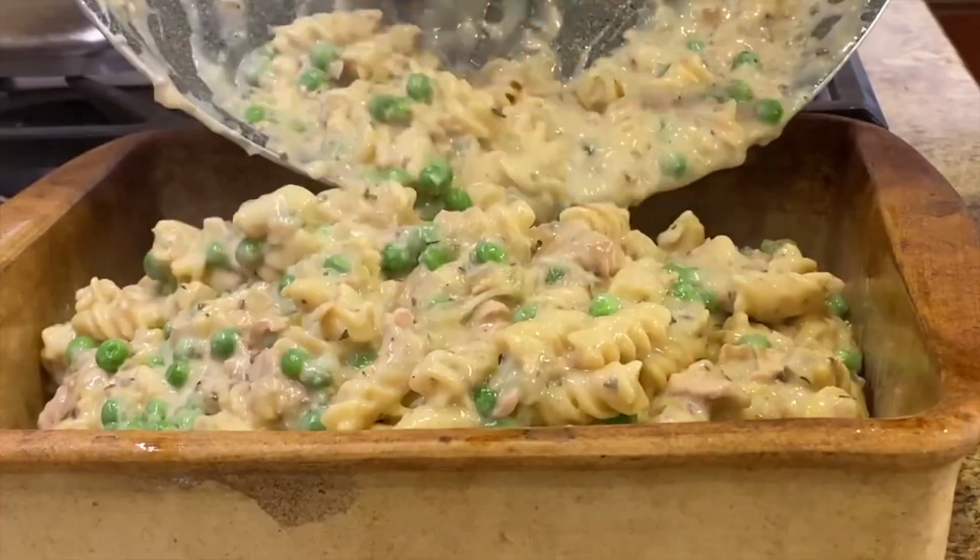For all my gluten-free friends out there, you've gotta try this. It is delicious. If you don't care about gluten-free, you're not gonna notice. And if you do care, you can also make it, or if you don't have gluten-free ingredients, you can make this just regular, right? You can use whatever noodles you want. I've got breadcrumbs in here and flour, so those can all be substituted in and out. That's what's great about this recipe. You can make this to whatever your food preferences are.